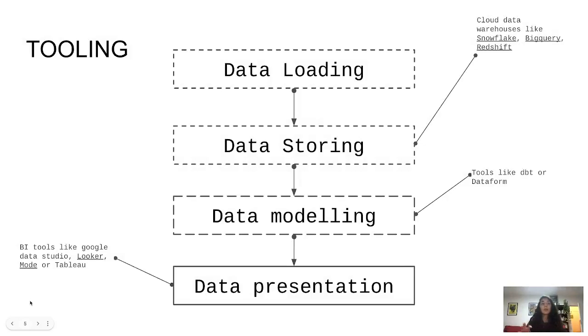And here is a little bit of the tools that the analytics engineer may be exposed to. It can be data loading tools like Fivetran or Stitch, or it could also be here the part of the data engineer like you've seen in week 2. The same goes with data storing. They could be managing tools like cloud data warehouses, or this could also be some of the tasks shared with data engineers, as you've seen in week 3. They're going to be taking care of the data modeling good practices with tools like dbt or Dataform. And lastly, the data presentation with BI tools like Google Data Studio. And these last 2 parts are the ones that we're going to be focusing on this week.